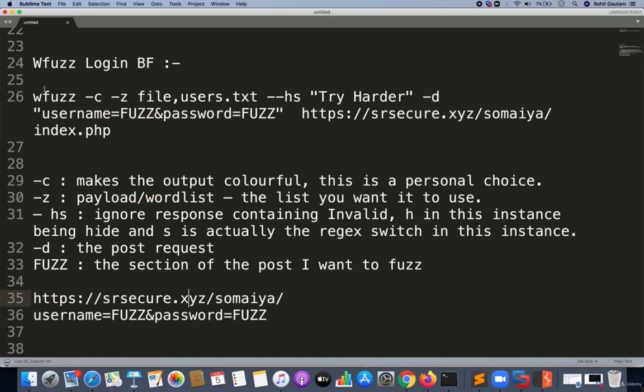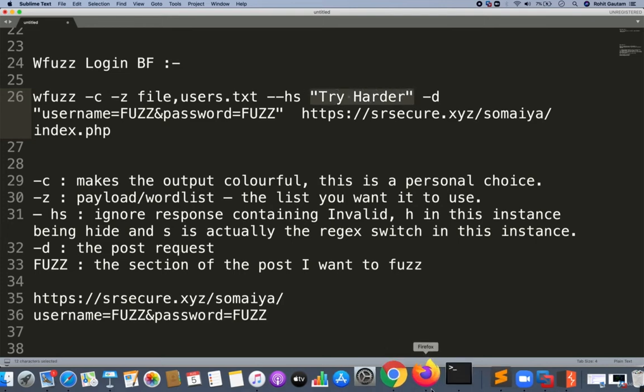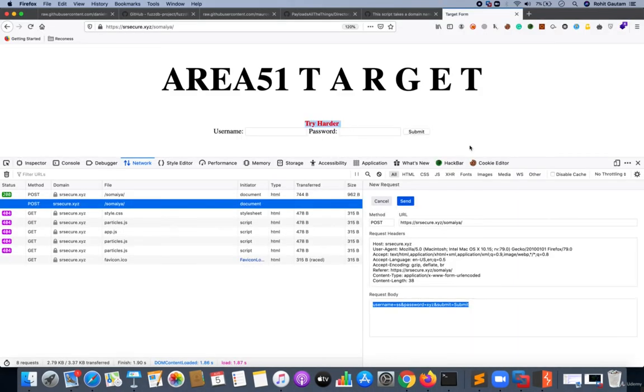As you can see here, the command is WFuzz -c, which is for color, -z for the word list that we are going to supply, and -hs, which is basically to ignore the response containing invalid. So what is invalid here? It is try harder, the error message. We are filtering the response, and we do not want to see the response for try harder.